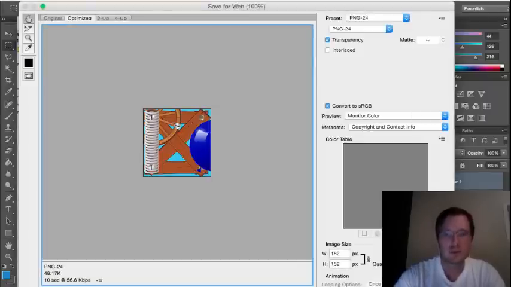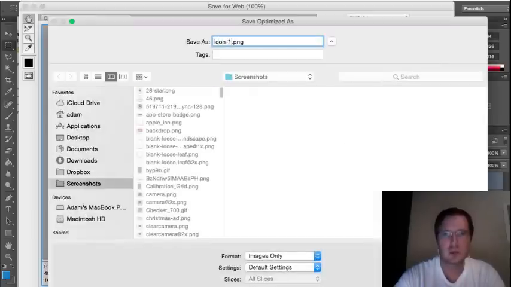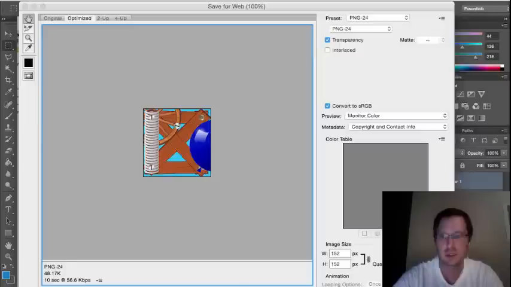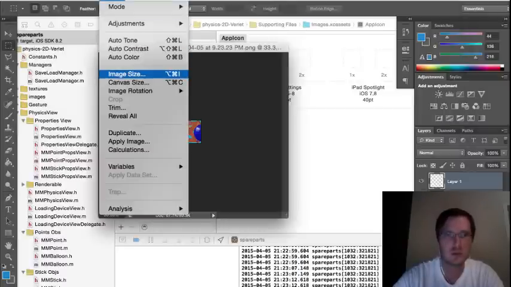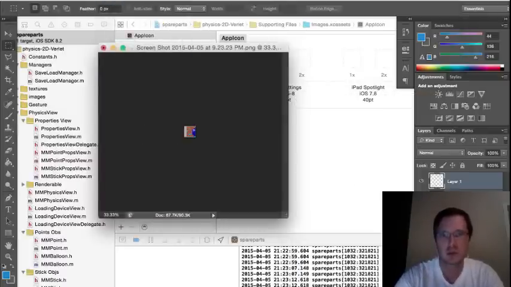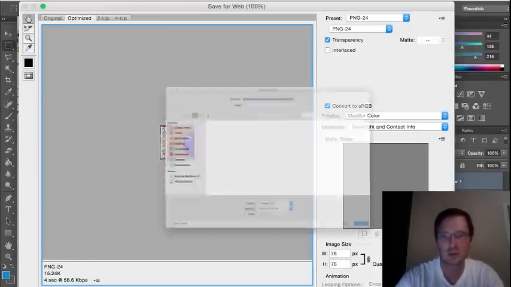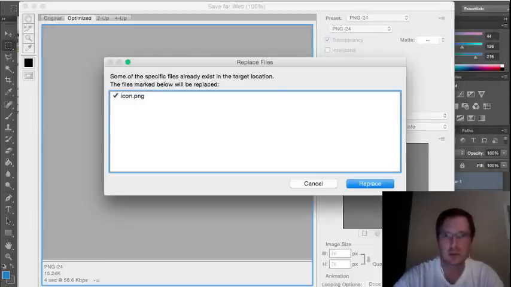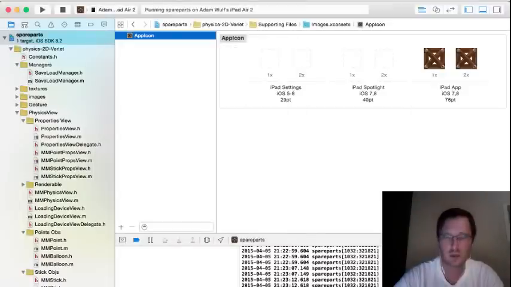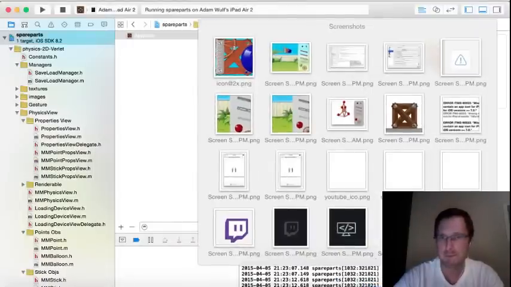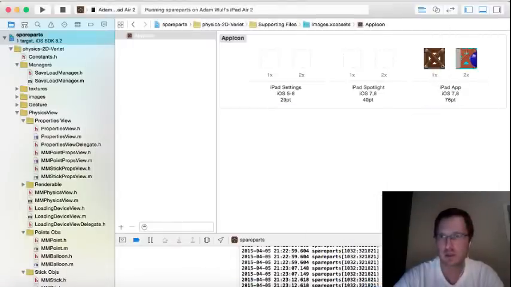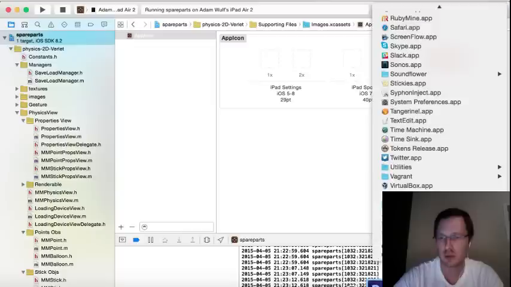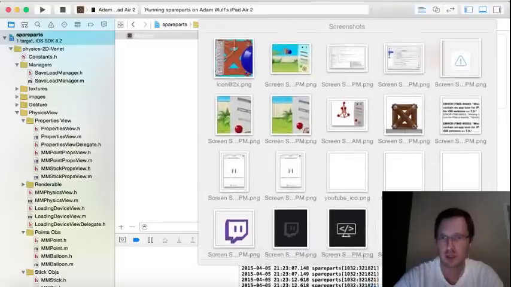There we go. This is going to be icon 1. Icon at 2x. And then image size 76. Icon. Okay. Yes. That's fine. So this is our at 2x. He goes here. And where is our icon?